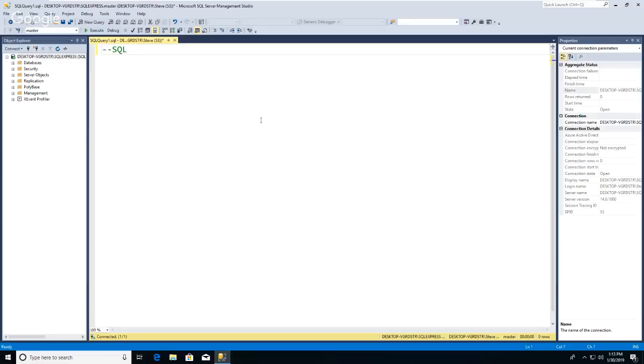The language is about the same. It's an ANSI standard. Does anybody know ANSI? American National Standards Institute. It's also ISO, International Standards Organization. So most databases try to conform to the standard.